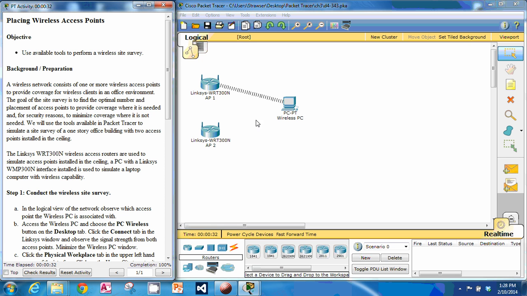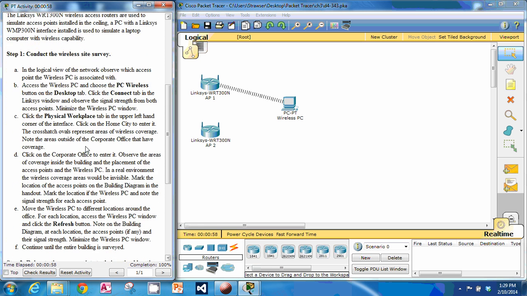We can move our wireless PC around to see where it gets the best signals. Another thing we want to do is minimize the amount of wireless access available outside the building, just for security reasons. It'd be better to keep everything as close to inside the building as you can.